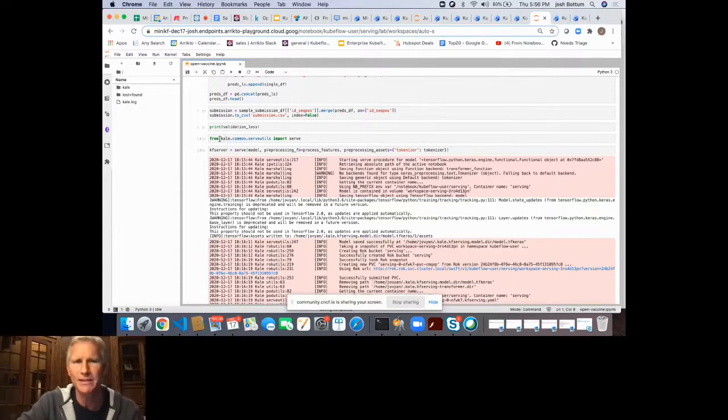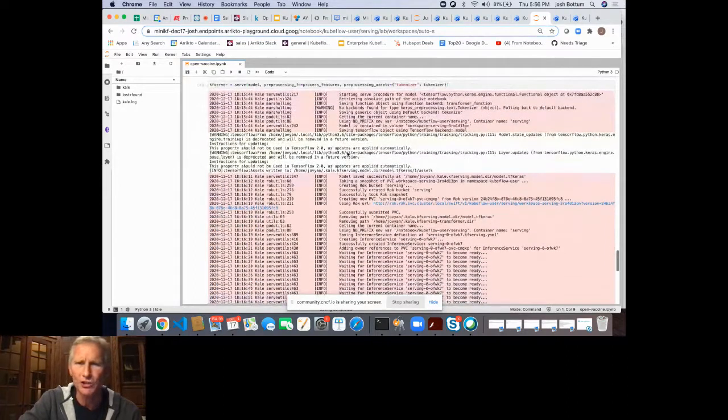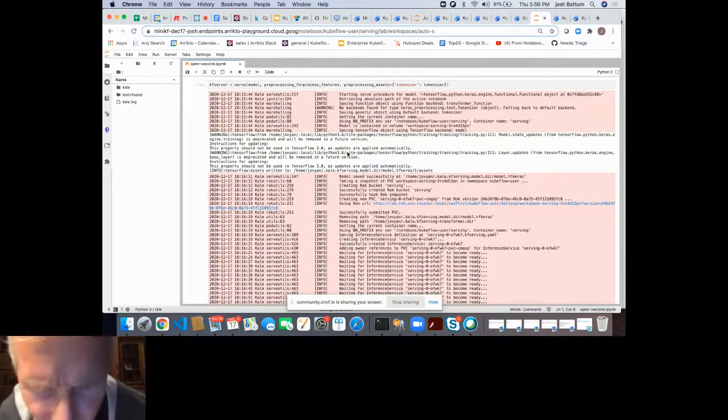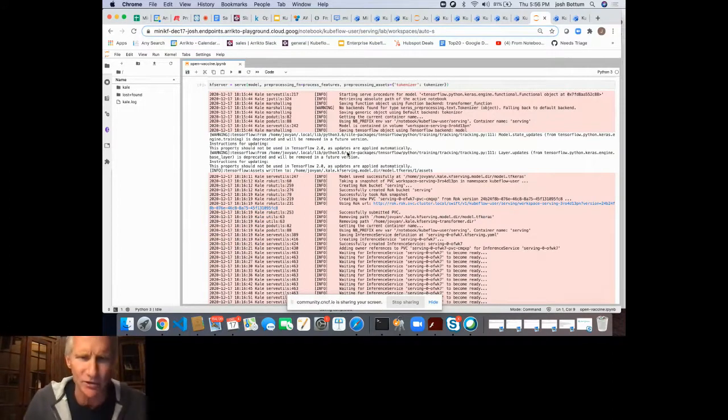The first one is this kale command that brings in the serving utilities that allows us to serve a model directly from the notebook using Kubeflow serving. Then this command right here packages the model appropriately, snapshots it, and then starts that serving process, which basically starts 2 containers, one with a transformer and one with a predictor. The transformer will take the data that comes in and transform it and then send it to the predictor, and the predictor will start to make predictions.